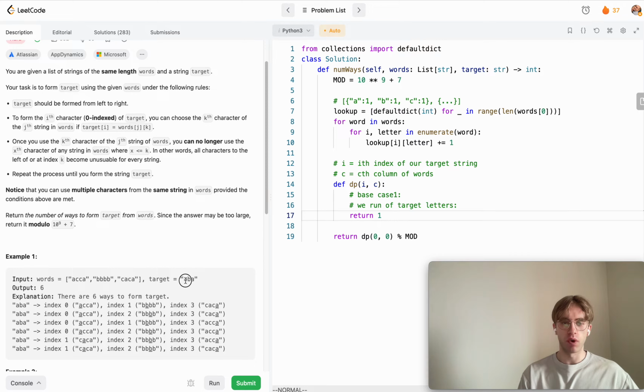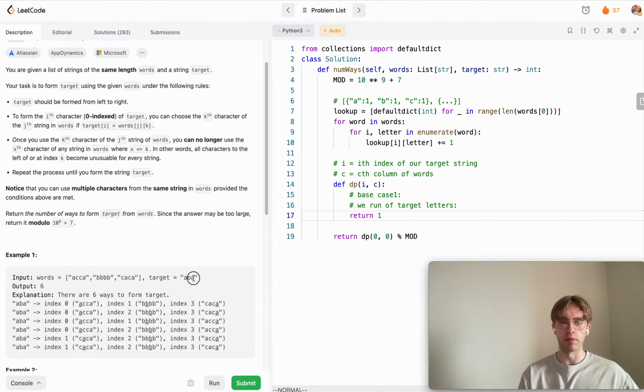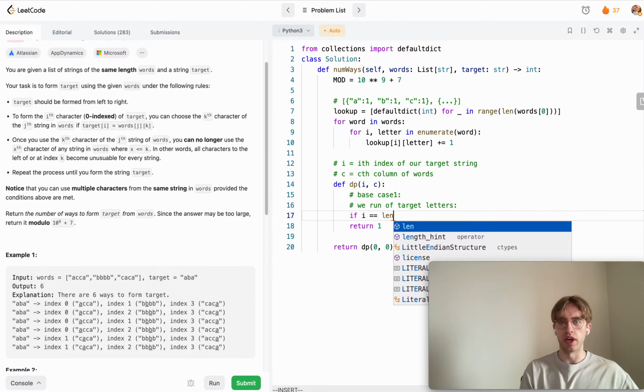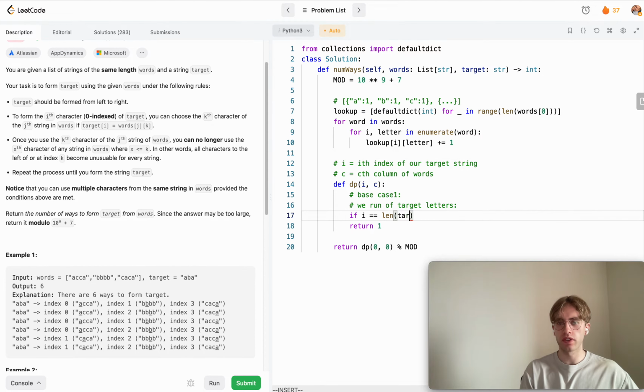So say if we've already created all 3 of these letters and then we index into the 4th index here, because there's no letter there, we've already built everything else, so we can say, okay, this is a valid path. And so then we just say, okay, if our i, which represents the index of our target string, is equal to the length of our target string, then let's go ahead and return 1.